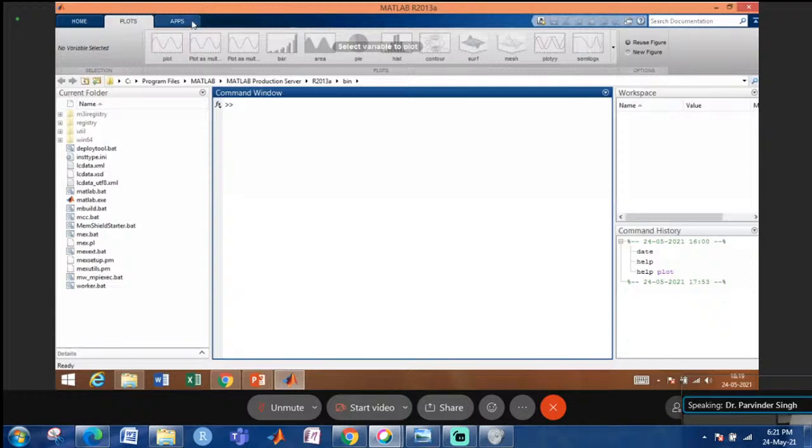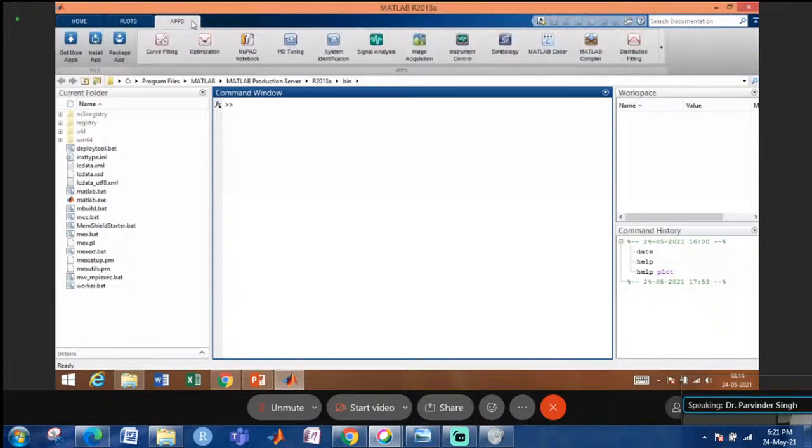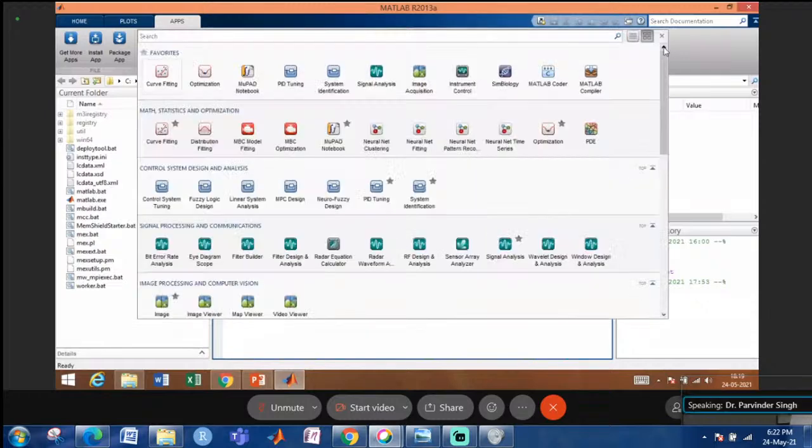Next is the apps, which show different types of applications. For example, there are applications for curve fitting, optimization, signal analysis, image acquisition, simulation biology, MATLAB Coder, MATLAB Compiler, and there are multiple more. These applications are for math, statistics, and optimization.